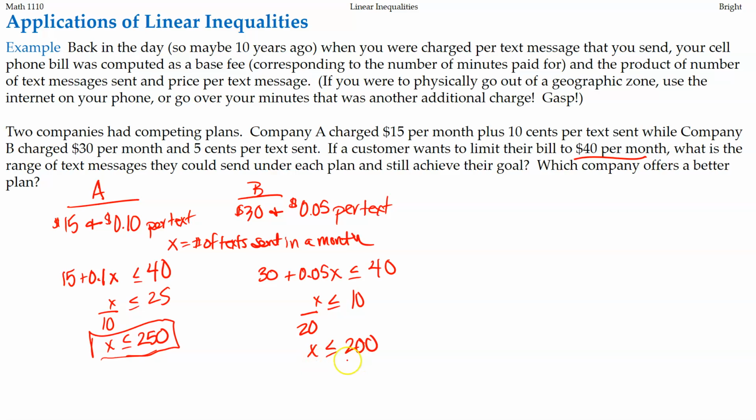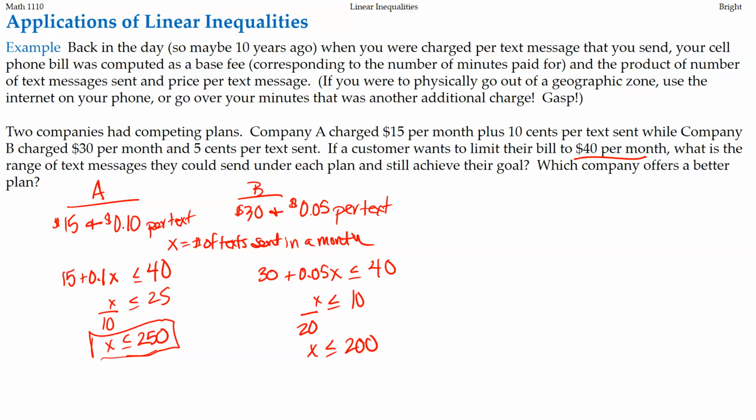For the second one, it's not a bad deal, but this one would charge you less per text. So if you're a person that texts a lot, like sending thousands of messages, for instance, maybe you want plan B even though you have a higher base price. So for the question about the better plan, make an argument, stick with it, and you'll be good.